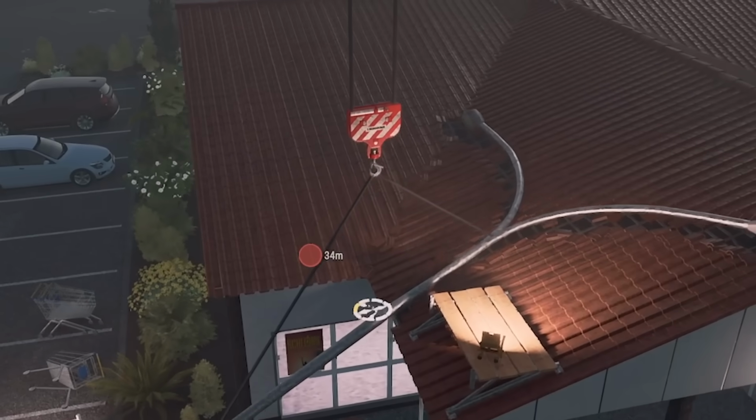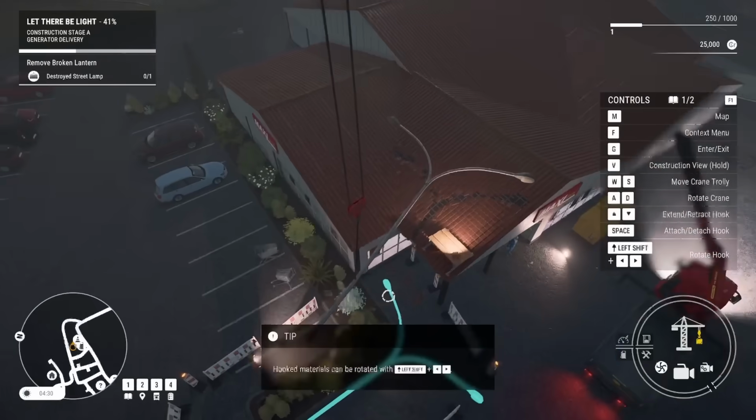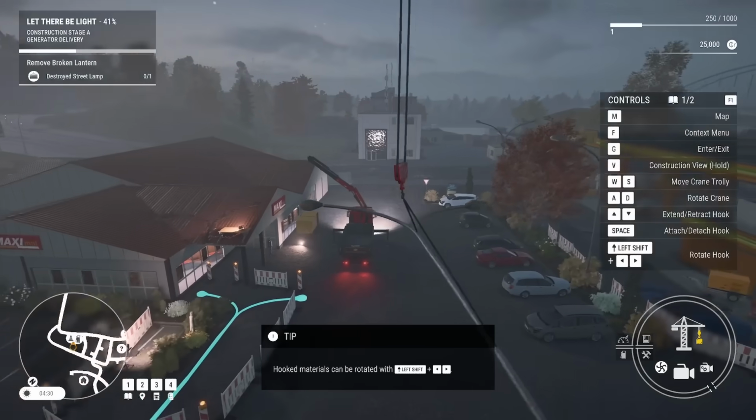Right, so I've got this hooked up, so we just lift it up. Oh, look at the tiles there. Oh, they're broken in a perfect lamp. Yeah, then we can just move this back a bit. Oh goodness, it's swinging. It is swinging. Is it bad that I want to fling this?